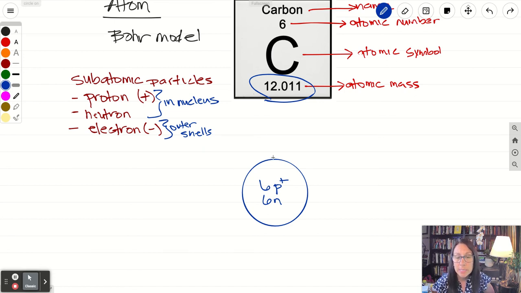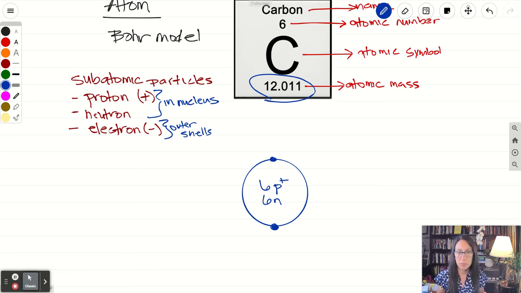I'm going to represent electrons with just a little dot. Let me do that better. I'm going to draw a little dot, color it in. That's 1 electron, and then here's a second electron. So I'm going to end up drawing 6 total electrons. The first shell can hold up to only 2 electrons, and this is for all atoms. All atoms can only hold 2 electrons in their first shell.